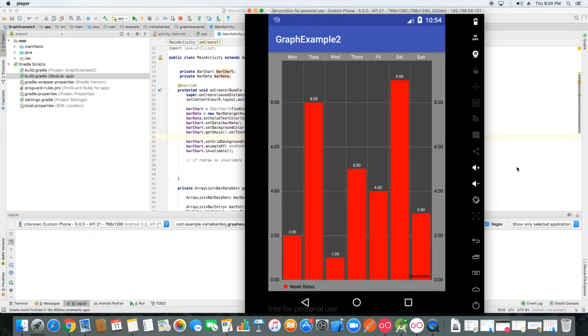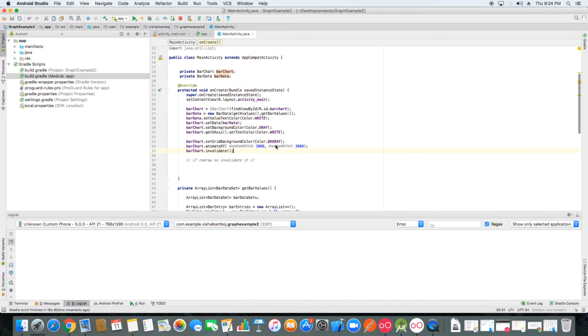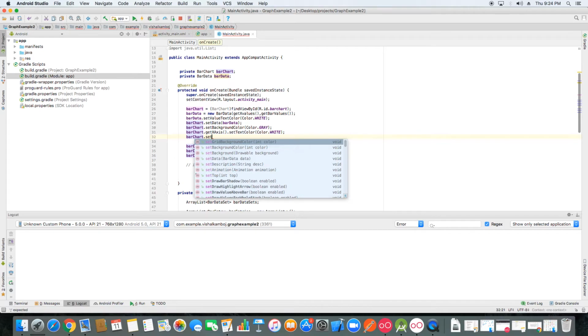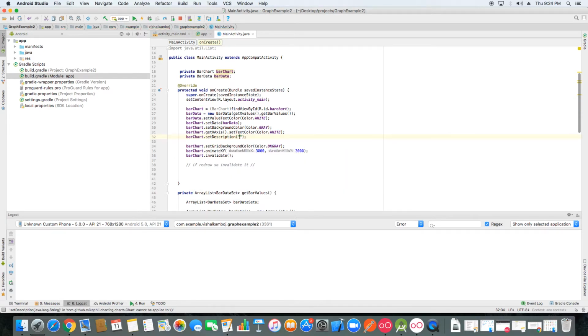This is your description. If you want to add something in a description, like bar chart dot set description, you can add it. Just like I want to say it is a mood chart, or whatever you want.